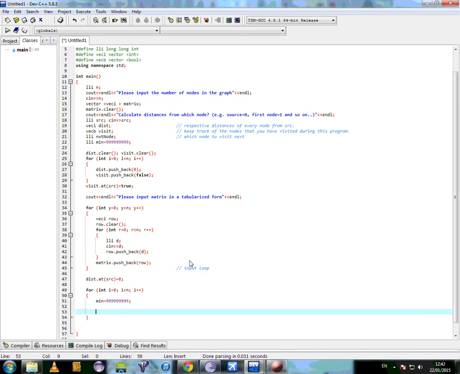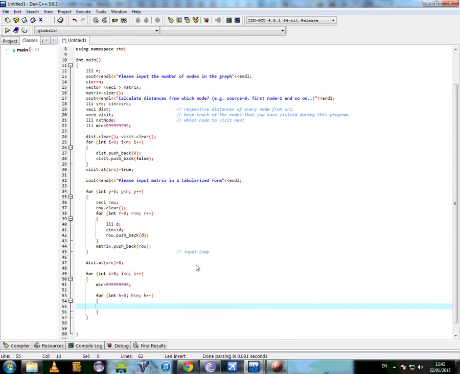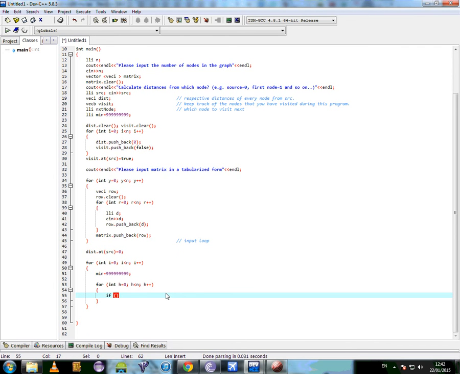Okay, so I'll need another loop here, for int h is equal to 0, h is less than n, h increment, and now if the minimum value is greater than or equal to distance dot at I, and visited, the ith node has not been previously visited, at I is false, so it's a boolean vector, so I can just add an exclamation mark over here.